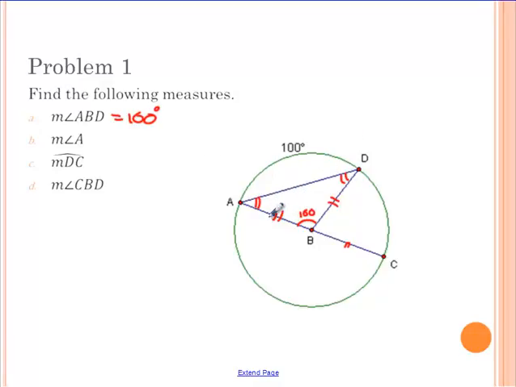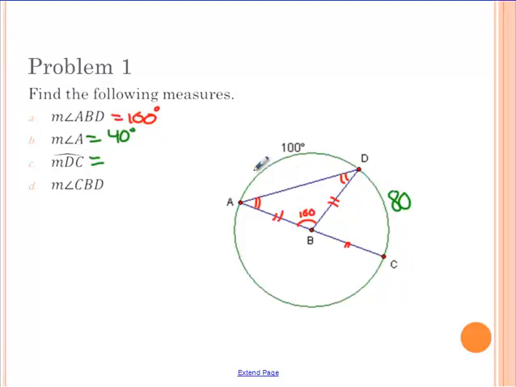So there's two ways we could do this. We could do the triangle way, where we work inside the triangle and subtract from 180, or what we could also do is, since this is 100, this has to be 80 because those two arcs have to add to 180, and take 80 and divide by 2 because it's an angle that's on the circle, and you get 40.